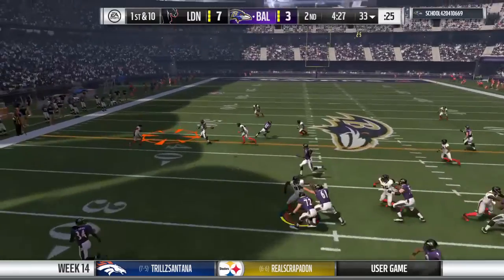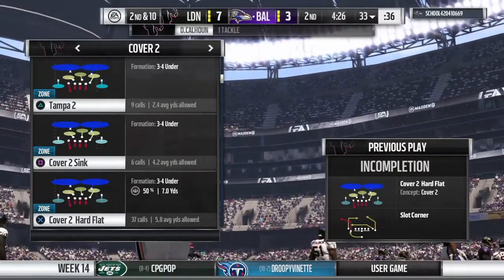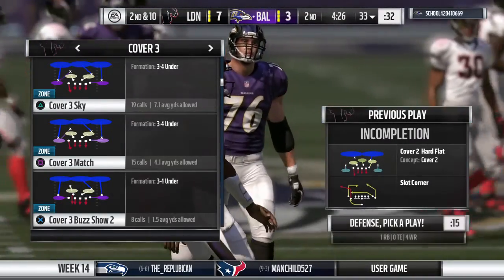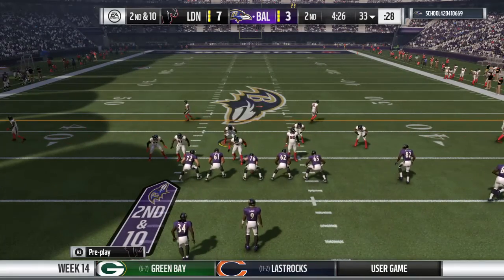On 1st down, he'll drop to throw. He couldn't quite hold it. Got hit. Ball pops out, incomplete. We know it's not an easy job to go out and catch passes when people are trying to tackle you and knock the ball away. But the bottom line is, that's a pass he's got to have and a pass he should have caught. 2nd down following the incompletion.